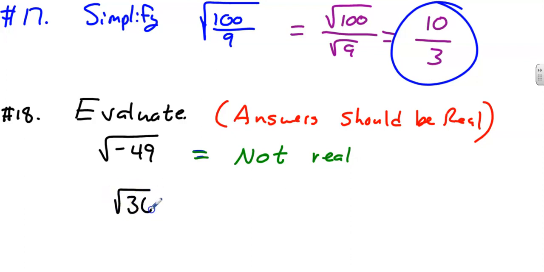Okay, next one is square root of 36, which would be 6, right? Okay, now if they put a negative in front, the only thing it does to the answer is instead of the answer being 6, now it's negative 6, and then we're okay. So negative on the outside, that's fine. The answer is negative. If you put a negative on the inside and they ask you to evaluate, just tell me, okay, I can get an imaginary number, but that's not what we're looking for, so it should be that it's not a real number. And again, you should have that option here that this thing is not real when you're going through and checking this.